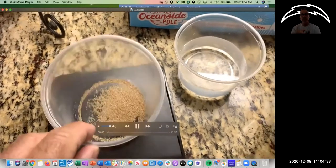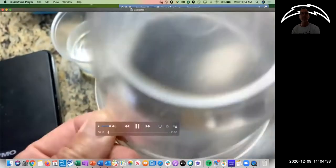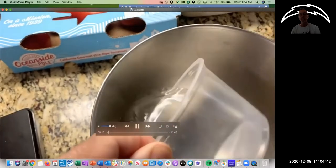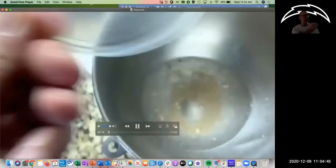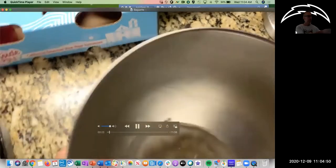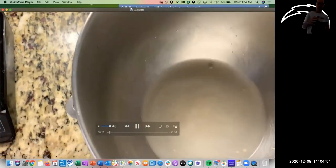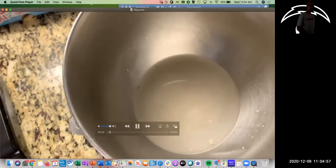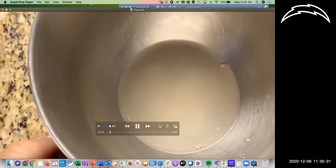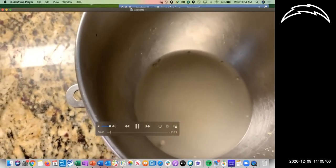So I have my yeast. Then I have my water. I'm going to mix those together. And the water is just warmed in the microwave, just till I can stick my finger in it. And it's probably around 199 degrees, somewhere right around there. Let that bloom for about 5 minutes, and then I'll start loading all the rest of the ingredients on there to make the dough.